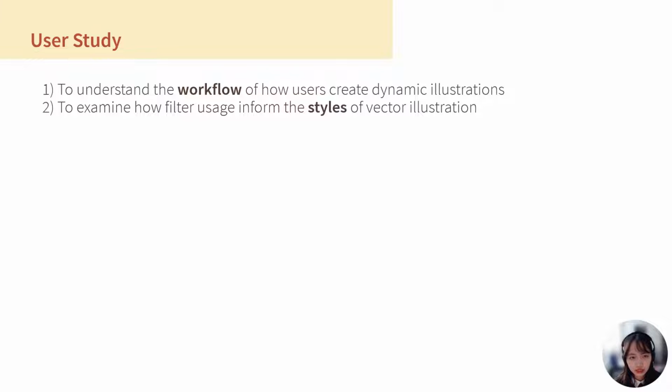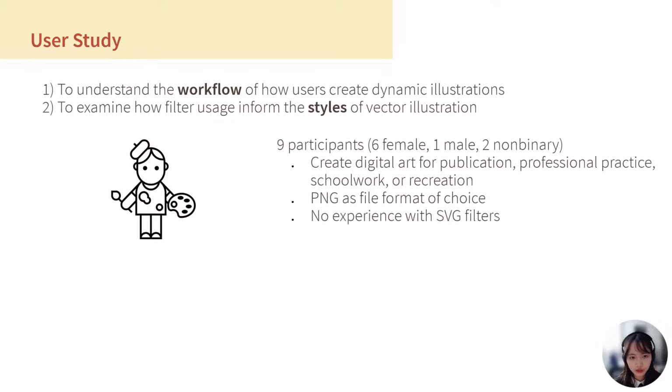Next, we conducted a user study for filtered.ink to understand the natural workflow of how users are creating dynamic illustrations and to examine how filter usage may inform the styles of vector illustration. We recruited 9 participants who either create art professionally, for school, or for recreation. They mostly cited PNGs as their file format of choice, and while they have worked with SVGs before, mostly for web design, they have no prior experience with SVG filters.